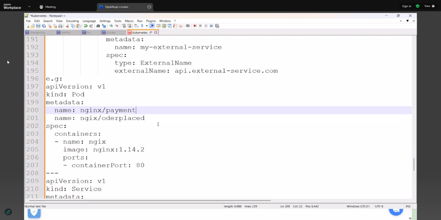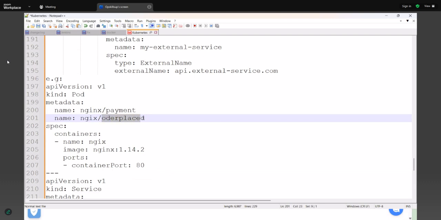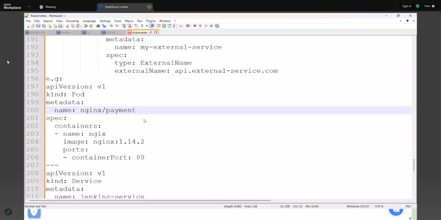The very first container looks for the payment configuration only, and the second goes for the order placement. Once the payment is done, it should go to the order placement, correct? This is the case when we divide the load: we use multiple containers in the pod, but we will not write multiple pods under metadata. I'm just saying we divide that configuration in the same YAML. You getting my point? Yes, got it.